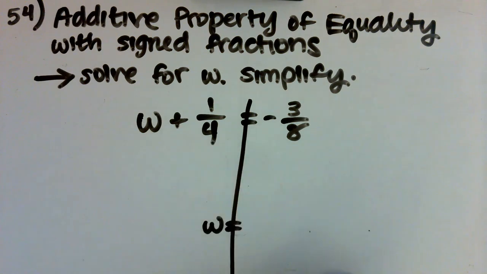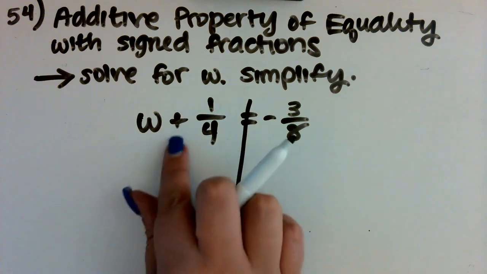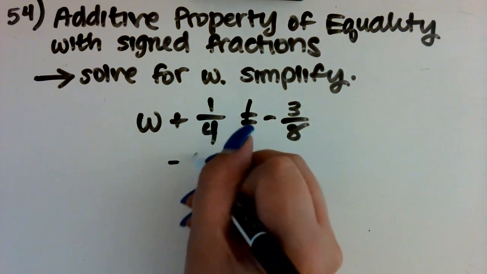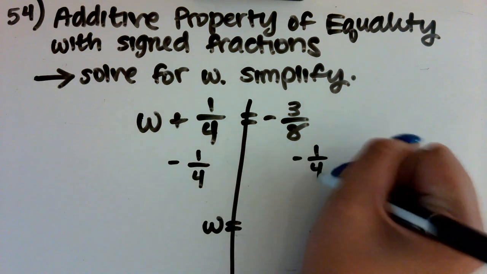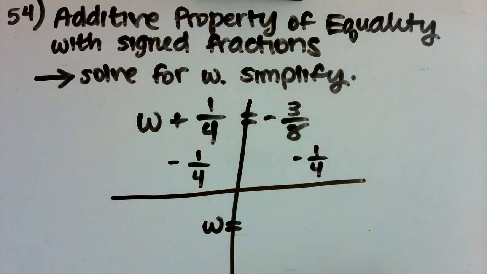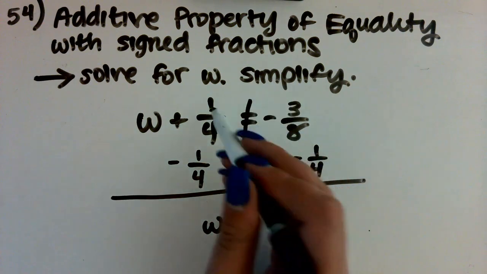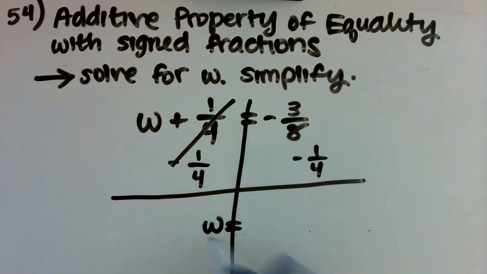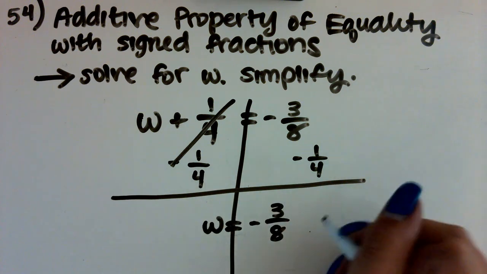So first thing, we have a plus 1/4, and the opposite operation of a positive 1/4 is we're gonna subtract 1/4. We're gonna take away 1/4, okay? We're gonna do that to both sides. As always, we go ahead and draw that horizontal line, and we know that a positive 1/4 and a negative 1/4, that's going to be 0. We are left with just a W, okay? Over on our right-hand side now, we're going to rewrite everything down below.